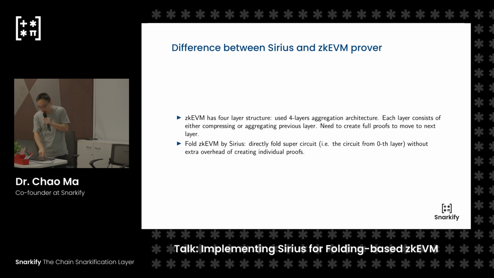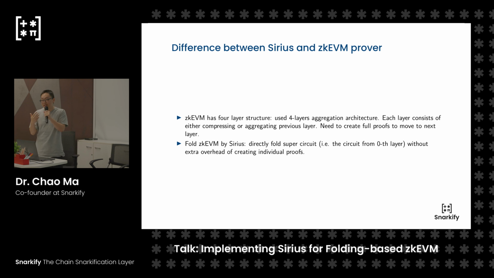And for our folding scheme, we don't have a tree structure. We have a linked list structure, like a line. So it's easier. What it does is, for each step circuit, we create a partial proof: you fill the data with witness data, make the commitment, do some protocol-level needed calculation, and fold it into the accumulator. So each time we don't have to create a full proof, just a partial proof and fold it into the accumulator. At the end, we have just one accumulator instance.